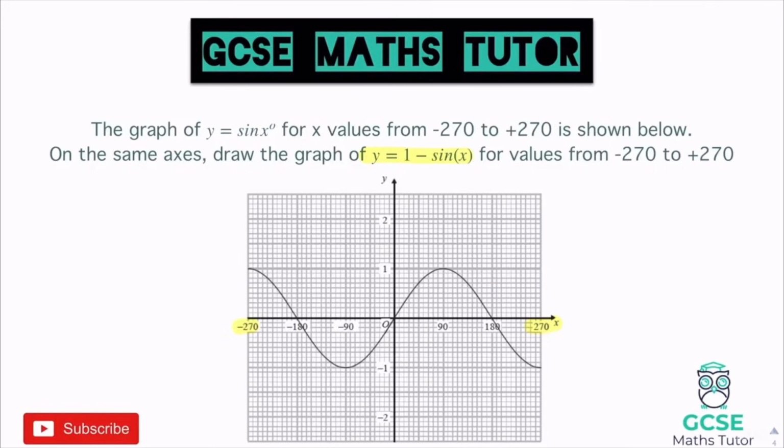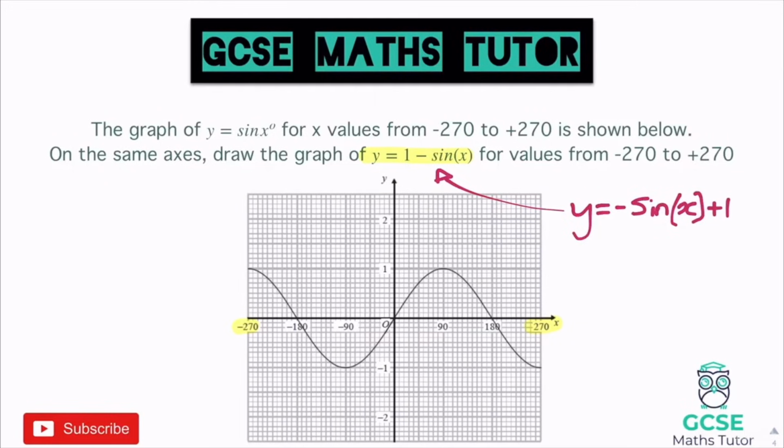This question is very much linked into graph transformations. We're transforming this graph, and we just need to figure out how it is transformed, but we can actually do this on a calculator. This particular graph has two different transformations going on, and we could rearrange it. We don't have to write 1 minus sine x, we could write negative sine x plus 1. So we could write minus sine x, oh, missed my bracket there, let's put that back in, there we go, plus 1.